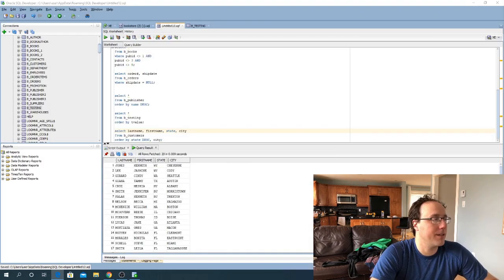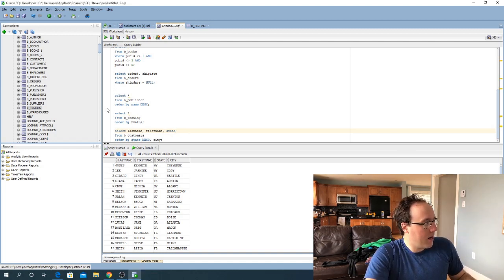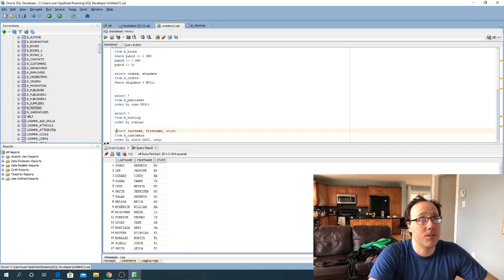In other words, I could take this query where I'm ordering by state and city, and I could remove city. I don't need that there. The query is still going to work. I still get a set of valid results.